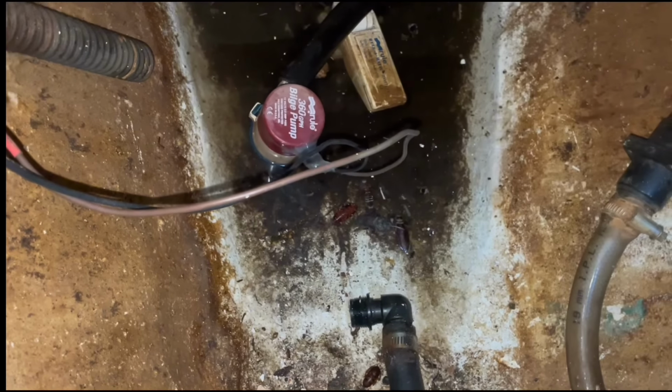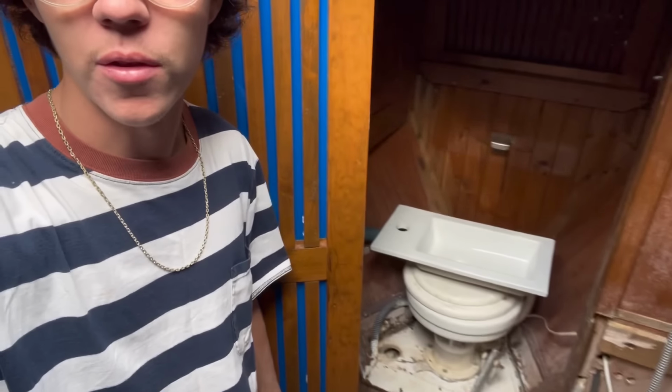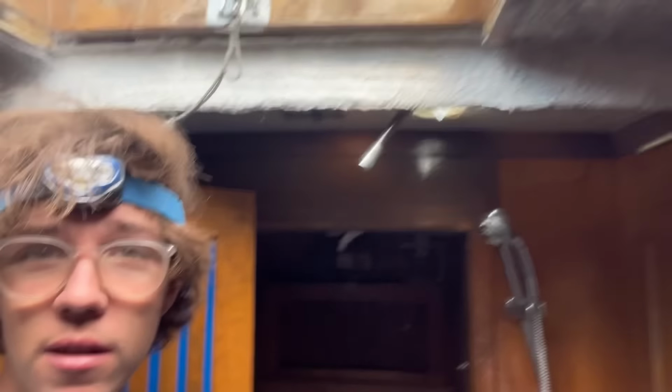Bloody awesome. All right, now that we've got a working bilge pump up the front here, we're gonna clean this area out because it's still quite filthy. And then we can start having showers in here because we've got the bilge pump pumping the water out. So let's get to it.